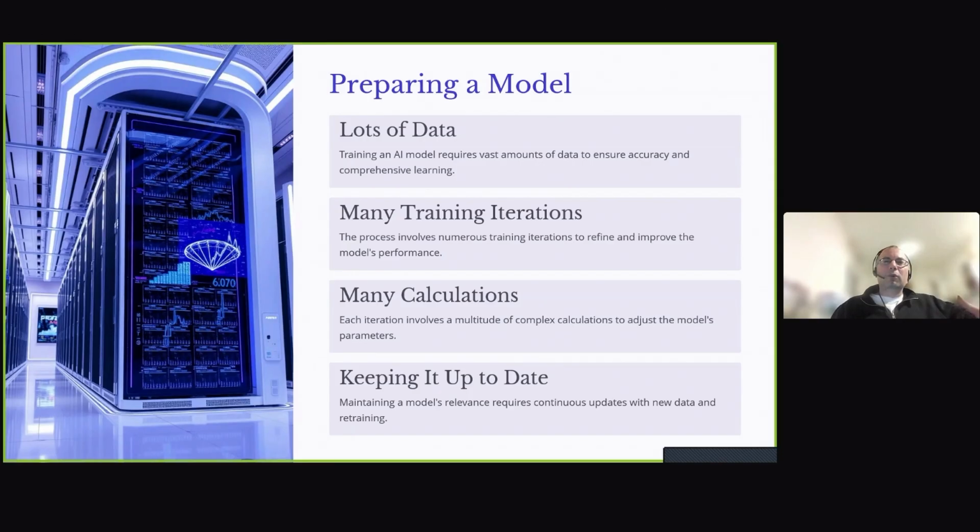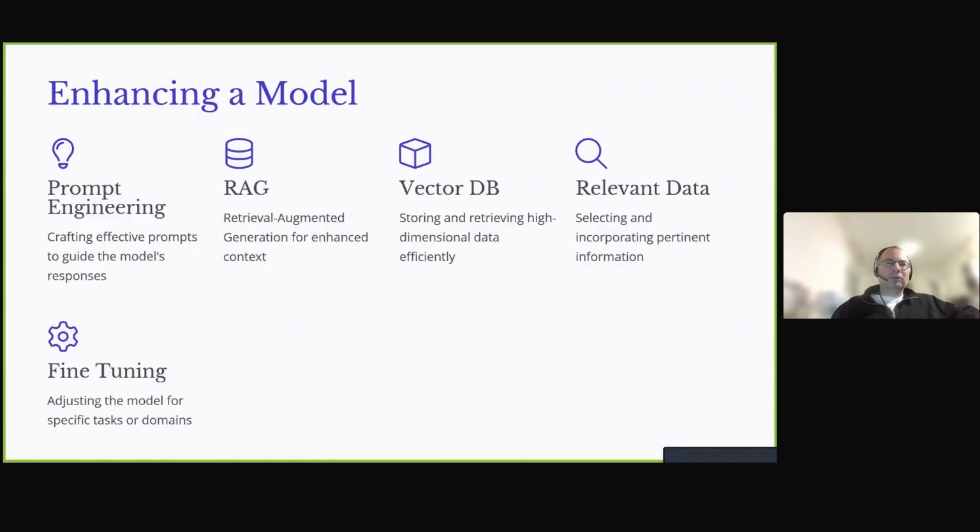So there is some work involved if you want to prepare or fine tune a model, but usually I think that many companies, including my own, are not building an LLM model from scratch because of the effort involved. Although cloud providers are letting you fine tune it fairly easily by uploading your own data, in many cases you don't want to do even that.